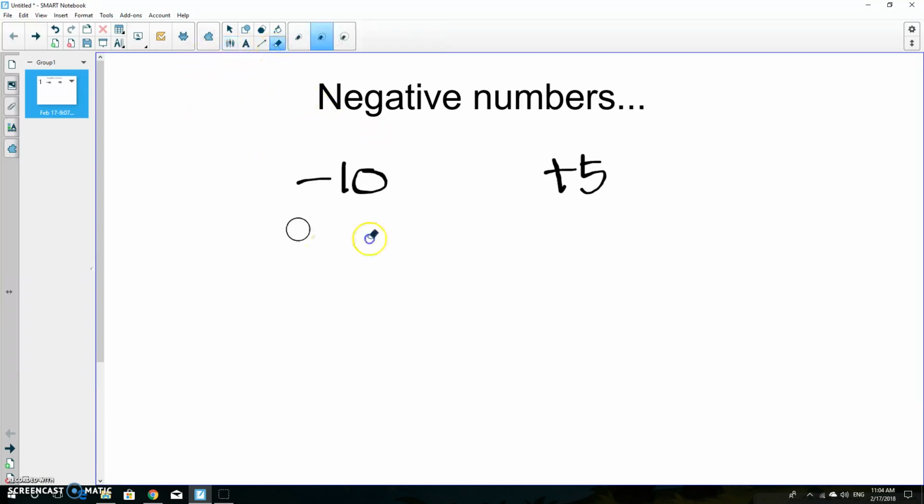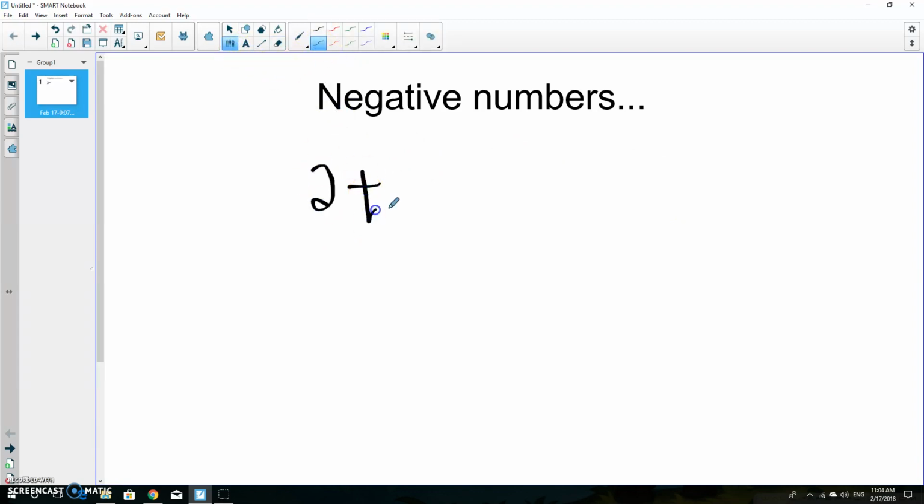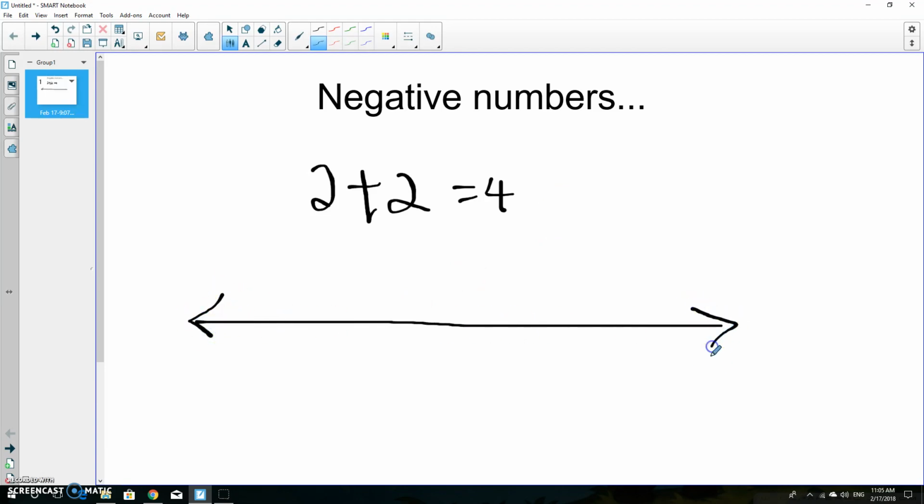Everyone should be able to do 2 plus 2. Okay, we all know that it's going to be equal to 4. But in my mind, when I think about adding, it's maybe a little bit different. It's not procedure, it's actually a movement of numbers. So go back to your number line. Everything starts with 0. Okay, without number line, we have no math. So that's what we mean by adding 2. We started with 2.